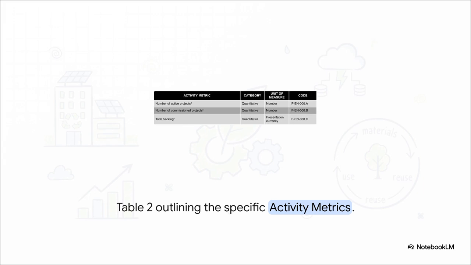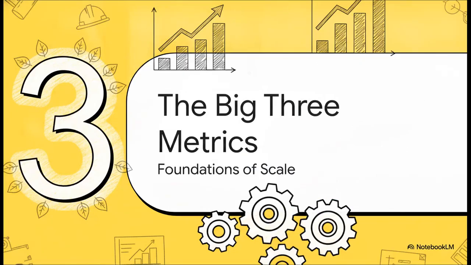SASB lays this out beautifully for the engineering and construction sector in a really precise, categorized way. And look, these aren't just random administrative figures someone made up. They are the fundamental, vital denominators we absolutely must use to understand a company's true size and operational volume at any given moment. They're the absolute foundation of everything we're about to discuss. Moving right along to Section 3, the big three metrics. We're going to methodically walk through the 3 specific activity measures that make up this foundational layer.